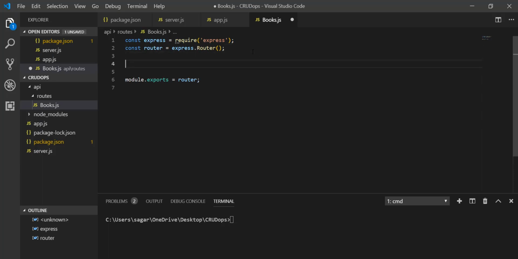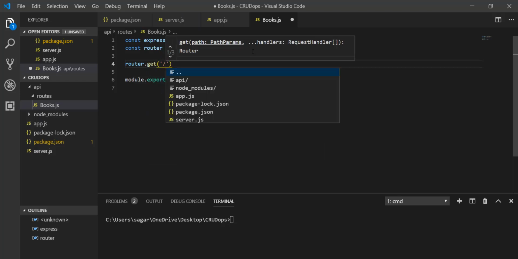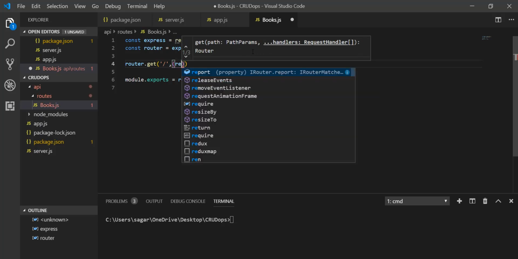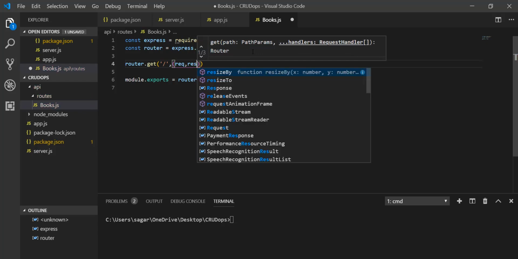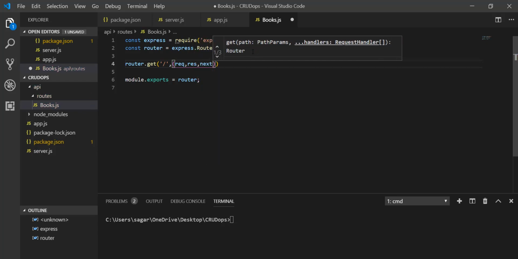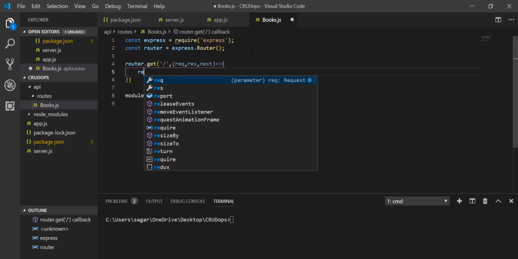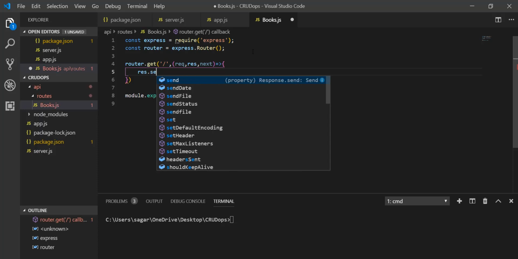I'm going to make different requests like router.get, put a backslash here, and after that, after the path, you can send your function where I'm going to use request, response. And what I'm going to use here is response.send.